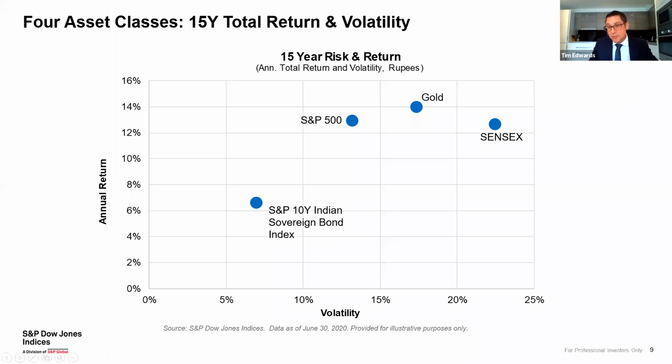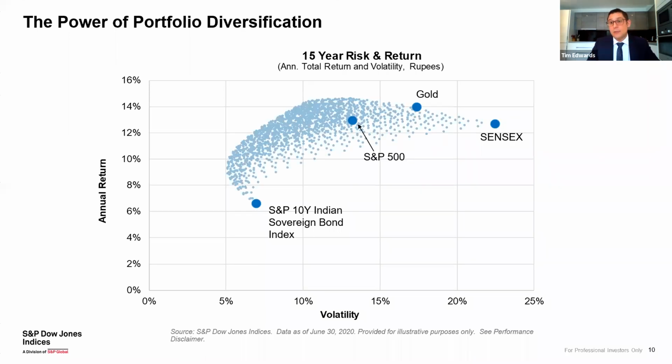So what we did is we simulated all possible portfolios, changing by 5% weights, that you could have built out of these 4 assets, rebalanced monthly, and just had a look at the risk and return profiles that you could have generated through diversification. And if you do that, you'll get something like this. And there you can see the astonishing range of returns and volatilities that you can generate.